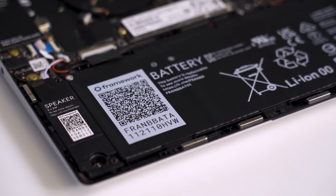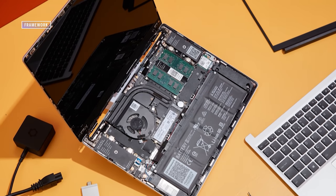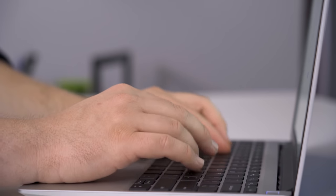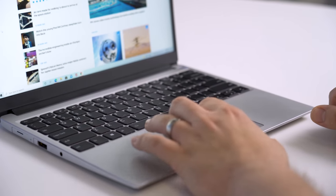The version of the Framework Laptop that I got had all these parts already installed. However, the company also sells a discounted DIY edition which requires installing these modules yourself, which is really easy. For most people interested in the modularity and upgradability of the Framework Laptop, the DIY edition is a much cheaper way of getting the exact same laptop experience with all the same parts. And while all of that is what makes the Framework Laptop really unique, after spending over a week with it, I wasn't spending much of my time swapping out components — I was using it as my primary daily working device, and I was really surprised by how many things the Framework Laptop gets right, sometimes even better than other laptops.